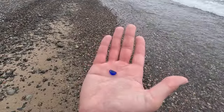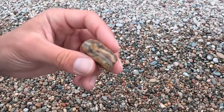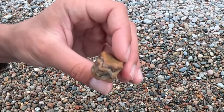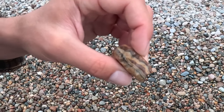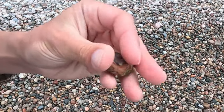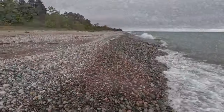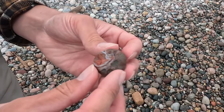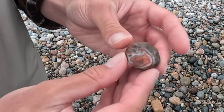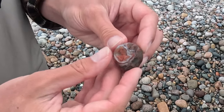Didn't think we'd find any of this - especially not cobalt, but it's a nice piece of beach glass. I just found an agate of sorts, maybe. It certainly looks like it but not real clear banding or anything, other than this kind of fuzzy stuff. Found a funky little rock with a lot of green stuff going around - I don't know what these bits are. That's a lot of little squiggles and things. I had to find one more - I think you've got about five for every one of mine. There's three good bands there and probably some smaller ones you can't really see. It's kind of interesting host rock on the back. We've got a lot of those in host rock that look really good today.